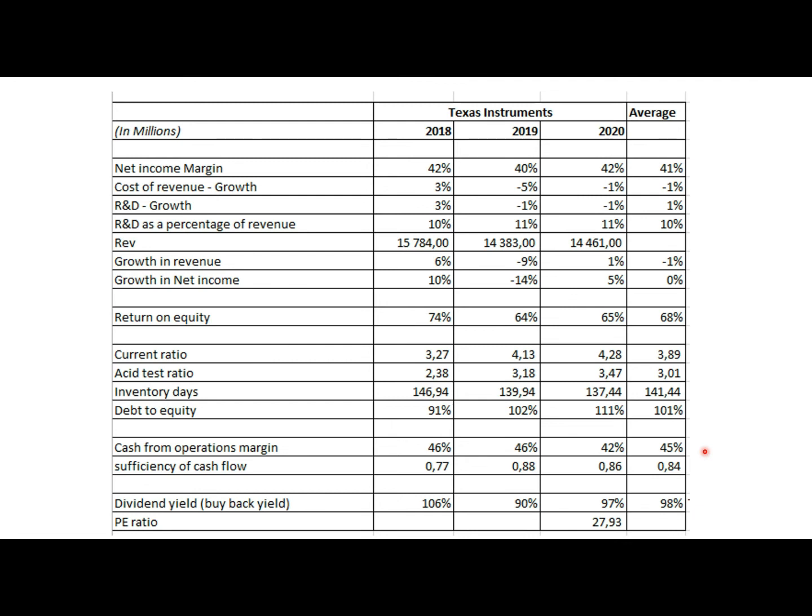The sufficient cash flow margin is in line with the industry average of 0.14, so it's performing in line with its peers. Most of the cash that Texas Instruments generates goes into paying dividends. The dividend yield is way above market average returns, which is good considering it generates well above industry average cash margin. However, declining revenue is a bit worrying, and it does show a company that is losing market share.